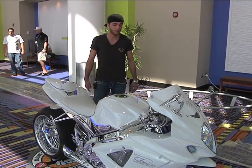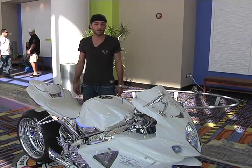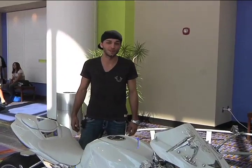But the build from top to bottom, the motor, the retapping, everything was done basically by BPRO in Crestwood. All the chrome was sent out to Sport Chrome in California. So obviously from Chicago to California, we had quite a bit of a shipping charge when you're talking about over 500 pieces of chrome. So everything played a factor, but I was happy with the turnout. And it's an illness. Once you start, you really can't stop. And I'm sure there's more than I'm going to find to do to the bike.